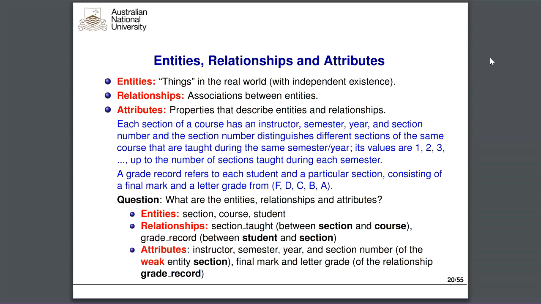So this is a subclass, and those are the classes, the original entities. A subclass you can consider as a sub-entity. You can rename it as you want, to help you understand the thing we are talking about here. For relationships, like a section taught by some instructor, you can put in some attributes, between the entities or with the relationships. So the attributes for each section are an instructor, semester, year, and the section number, right? So this is a weak entity.